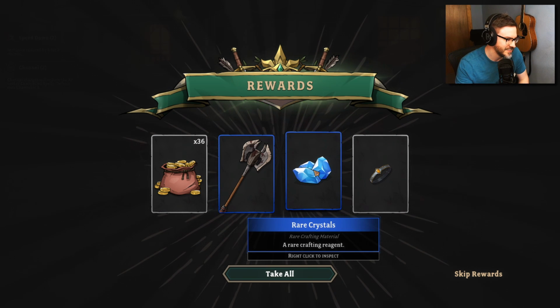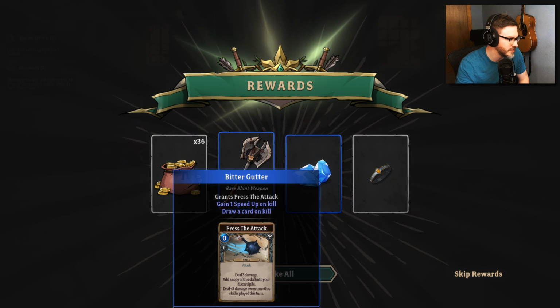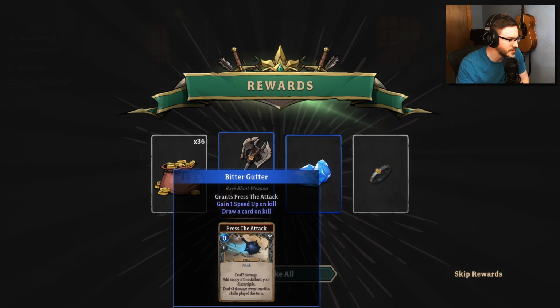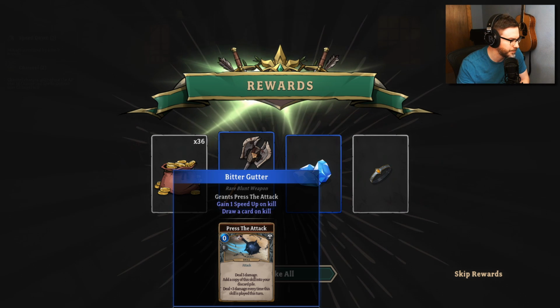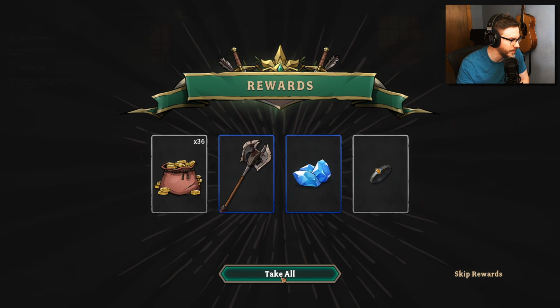All right. Rare crystals. Bitter gutter. That's a blunt weapon? Oh, okay. I guess it's a mace. Great. Gain one speed up on kill. Draw a card on kill. Dang. Okay. I think we may equip that.